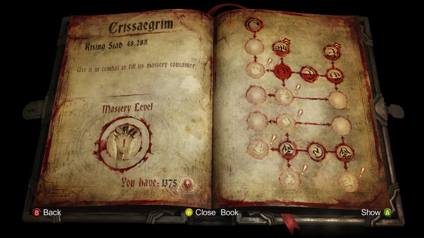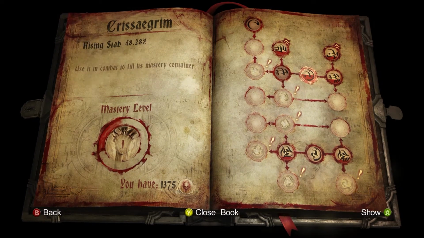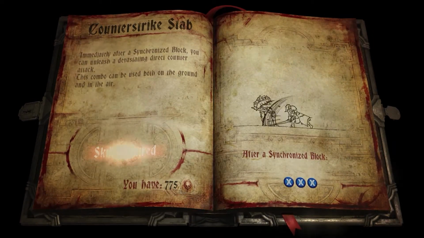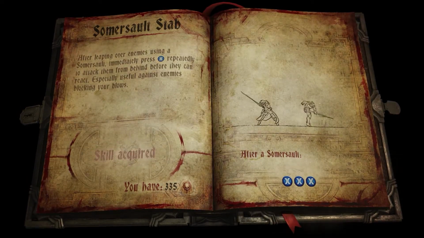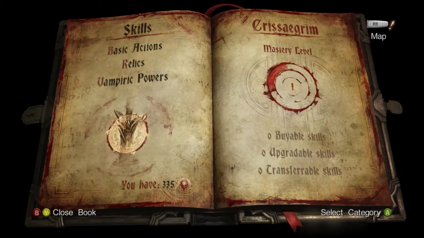All right, let's see what we got. So we filled up our mastery of the regular X hit. Three or four of those will get you to level 2. These mean you can upgrade. So that's synchronized block attack. And I forgot I unlocked somersault, so you can stab after you somersault, which is useful.